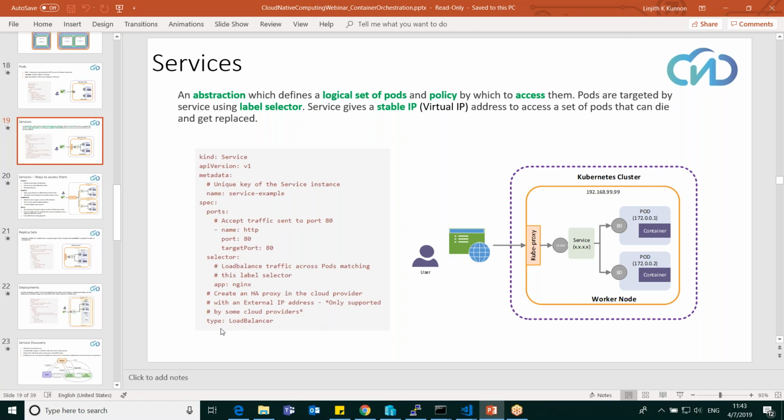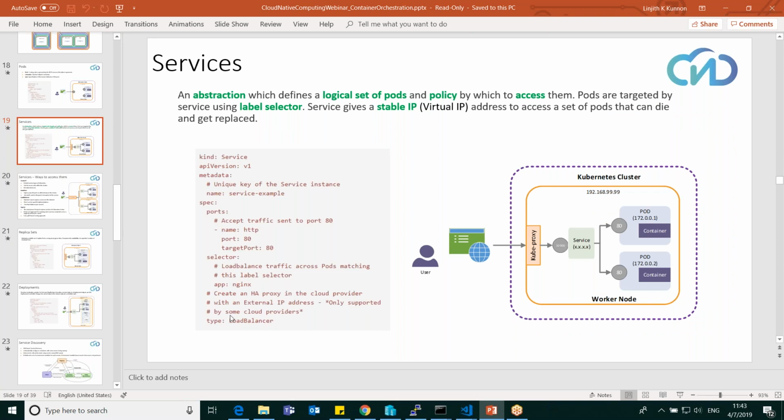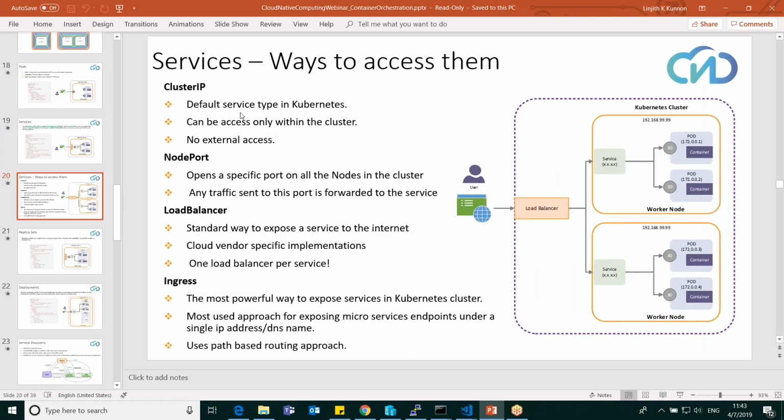If you don't mention any type, or if you explicitly mention the type as ClusterIP, it becomes ClusterIP. For example, if you have a service which you don't have to expose outside, then you can make it ClusterIP. Only the services within the cluster will be able to talk to it.